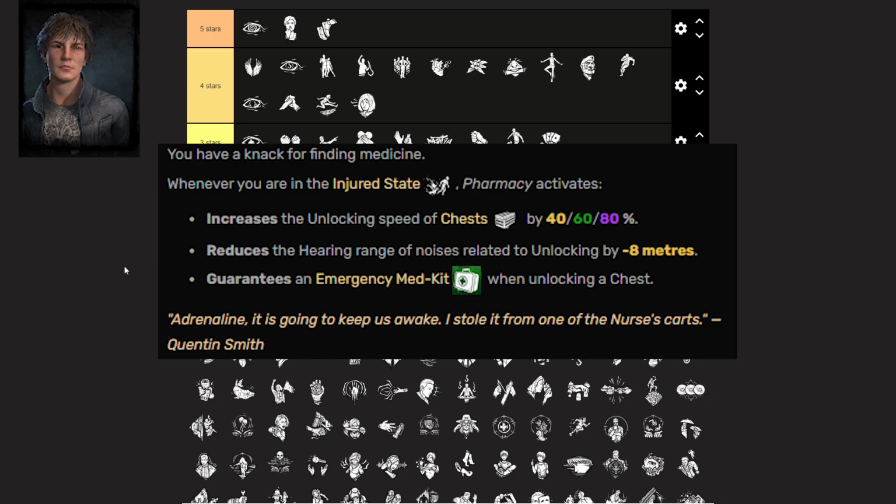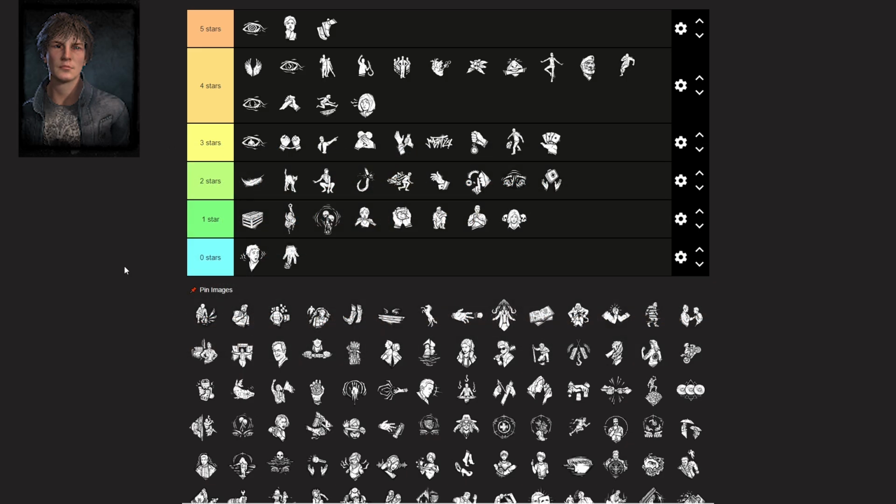Pharmacy, kind of the same deal. It's just not great. Like, you will get value, I think. But this is one of those perks that I don't think I've really used ever outside of like Quentin Adept and Chaos Shuffle. It's not great.